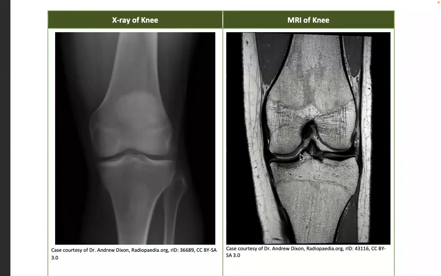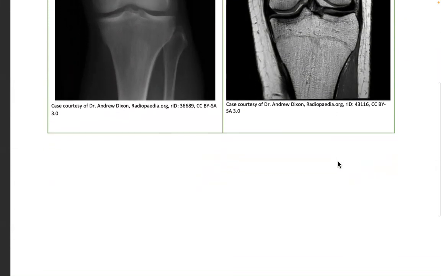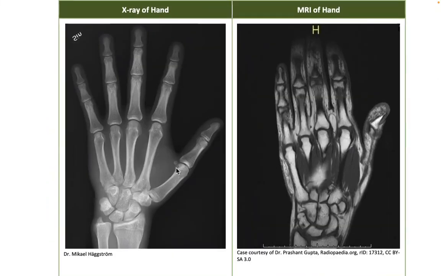And then it looks like there's some stuff in between the bone here. We're not sure what that is. The last one to look at is a hand. So here's the hand. Again, we see the bones of the hand. Here's the thumb, 4 fingers, the palm with all the bones there. Here's your wrist with lots of bones. And here are the 2 bones in your lower arm.